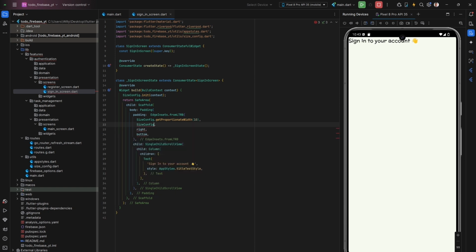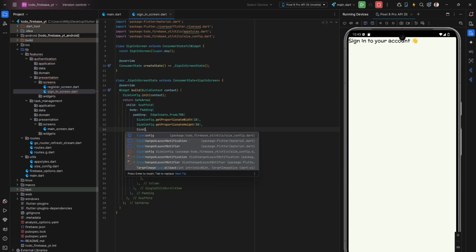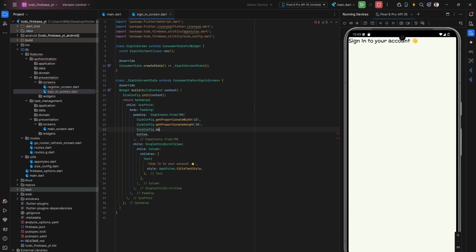For the other one, I'm going to give size config get proportionate height of, say, 50 to give a good height there. For the right, I'm going to go again with size config dot get proportionate width and set to 10. And for the bottom, just give it 0. So that way we have some space at the top there.